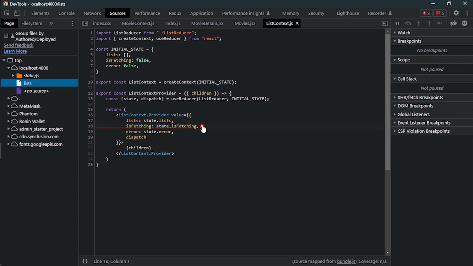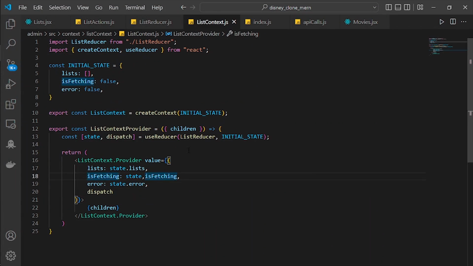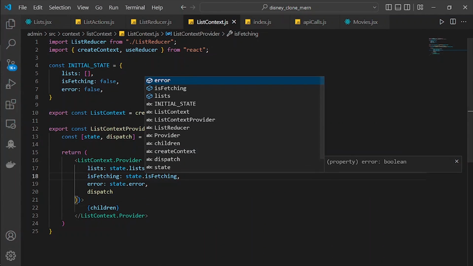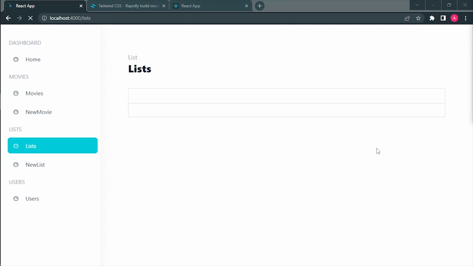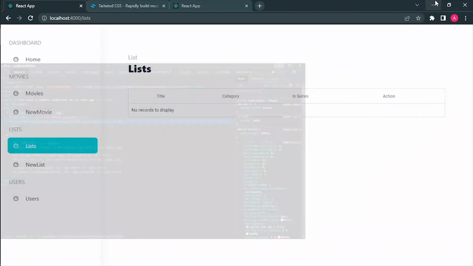So in here we got is fetching is equal to state comma. Oops, in here inside of the list context, it's supposed to be state dot is fetching, not comma. Let's save and then refresh the website here. Now we got the same page, but we didn't get some error. That means we are good to go.